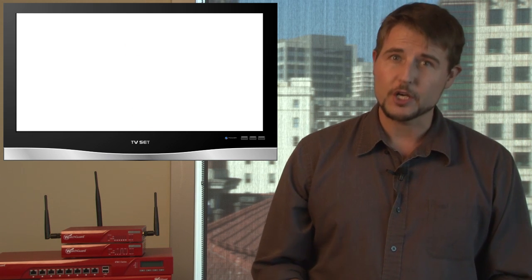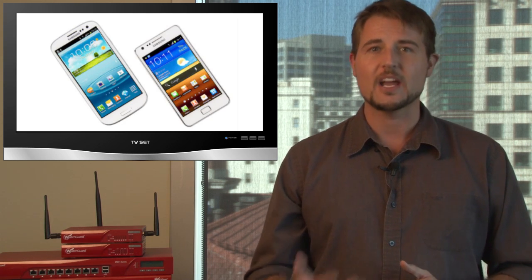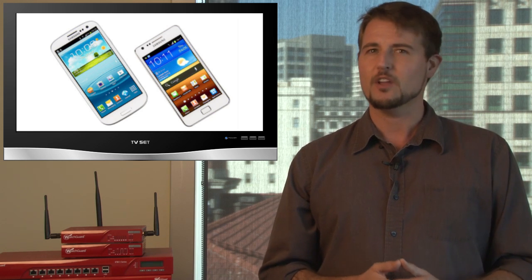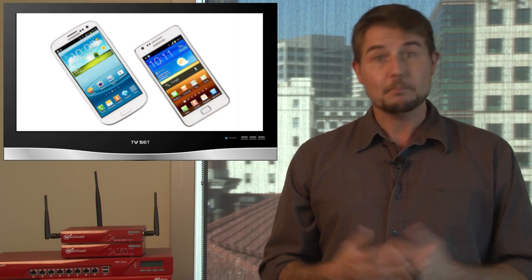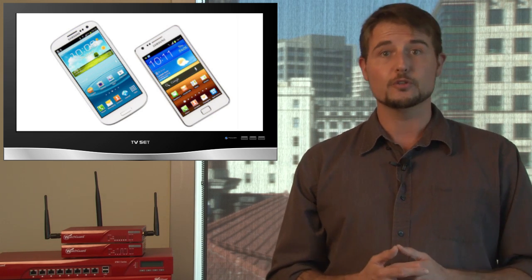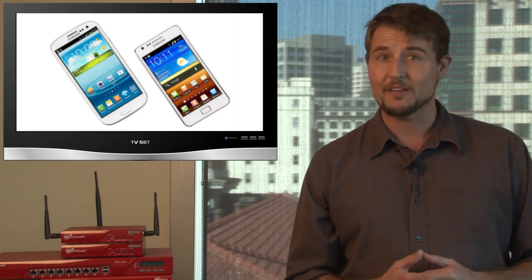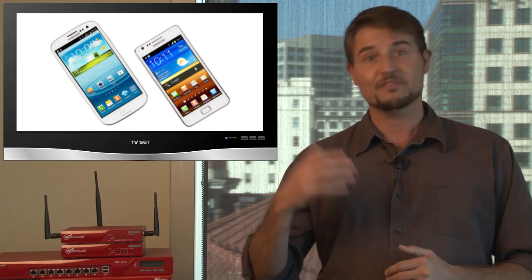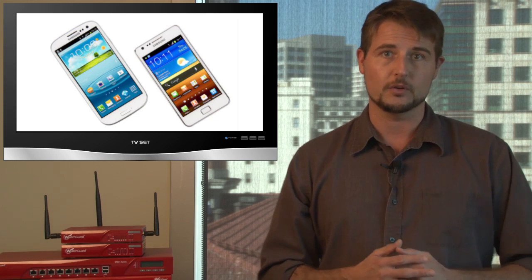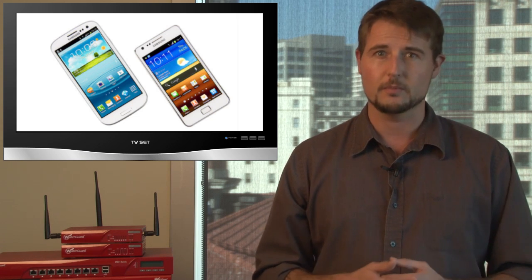At the Ekoparty Security Conference in Argentina, a security researcher disclosed a new vulnerability that can wipe certain models of Samsung Android phones. Essentially, he found a flaw in how these Samsung phones handle a URI, or a special link. And basically, if he can get a victim to click on or visit a web browser that points to one of these specially crafted links in the iframe, it would actually wipe all the data on that phone and/or factory reset the SIM card and the phone. Apparently, the vulnerability affects Samsung Galaxy 2 and Galaxy 3 phones and a few other models as well.